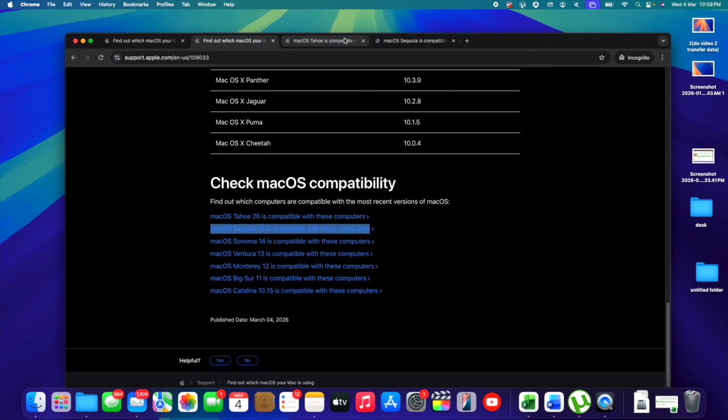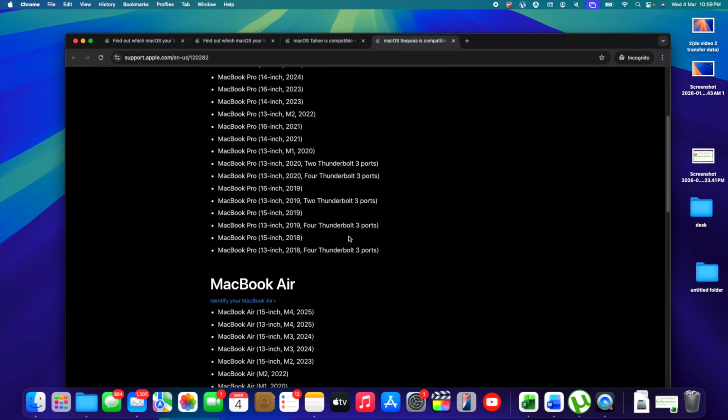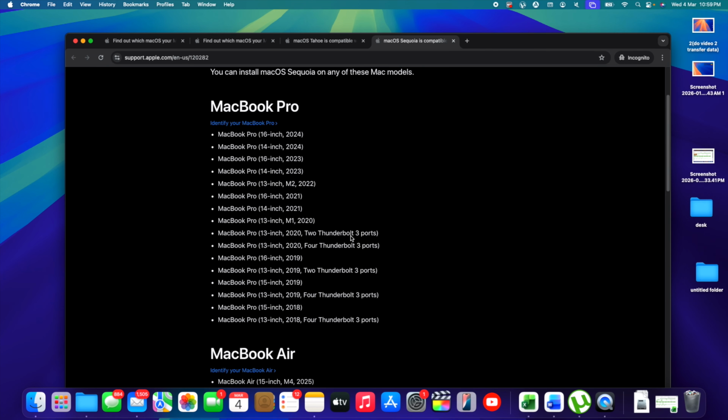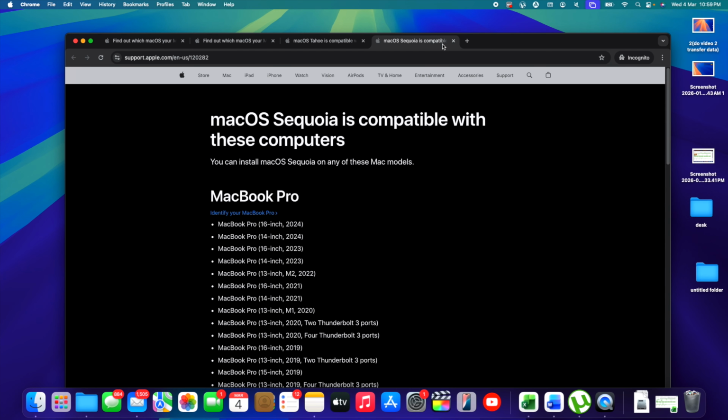So you want to double check this and check exactly which operating system will work for you and which one will not work for you. So this is how easy you can actually double check in here whether you have compatibility or not. So once you've double checked that you have compatibility and that you're able to update your operating system all the way to the latest one, no problem.